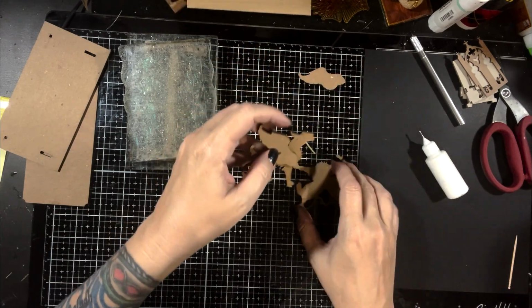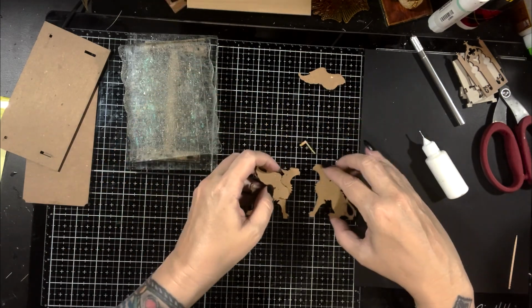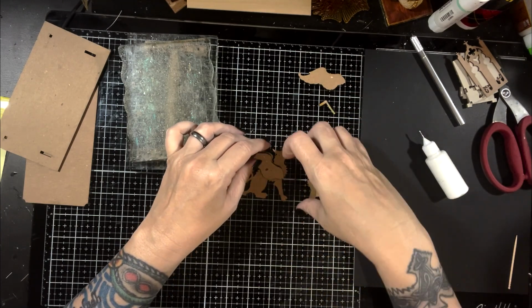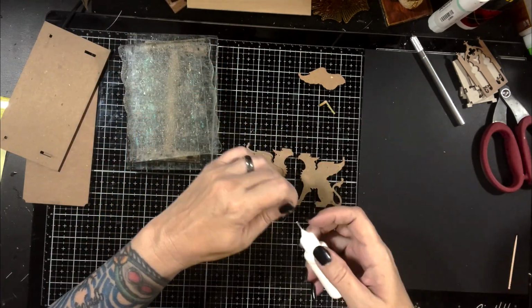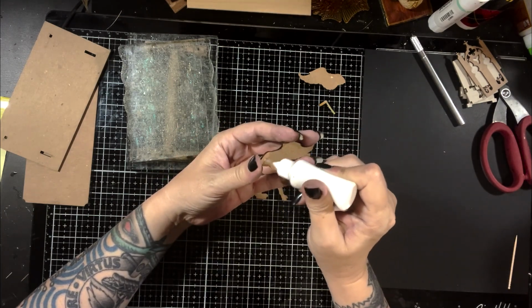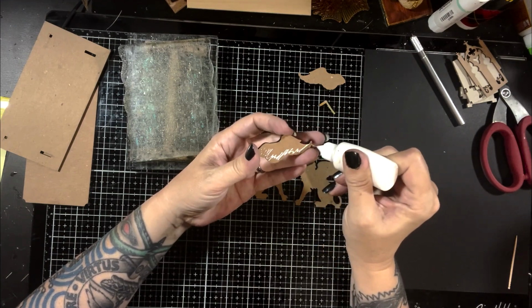So I'm going to go ahead and do that. But I want to make sure, since you want their extra wing to be on the outside, that they're facing like this when I do this, so I don't accidentally put them like so, and then they're both facing the same way, if that makes sense. And on these wings, I don't think it really makes a difference which one you put on the right, which one you put on the left. There we go.